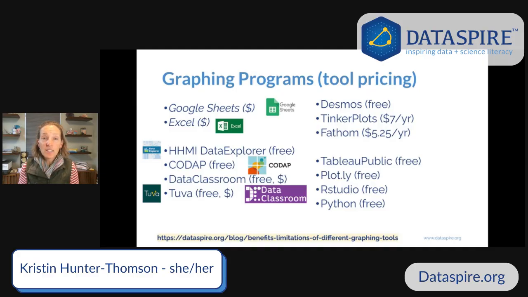Desmos is a fantastic graphing calculator that you can upload some data into, but it's a little tricky if you're only looking at one variable. It's really set up with the quadrant plots. It's an online graphing calculator, which is great. TinkerPlots and Fathom have a lot of these exploratory data components with an emphasis towards the math. And then you can really get into lots of exploration in the data.